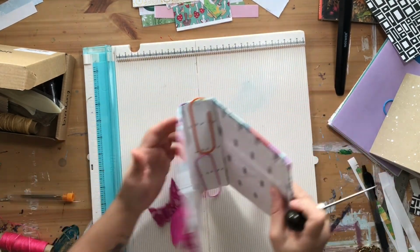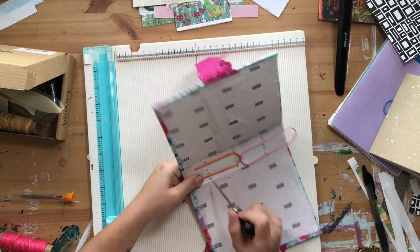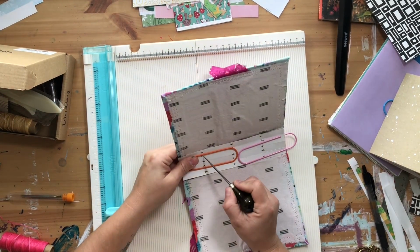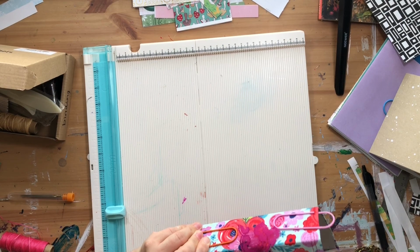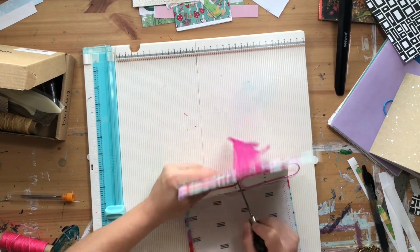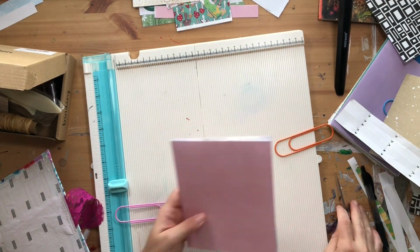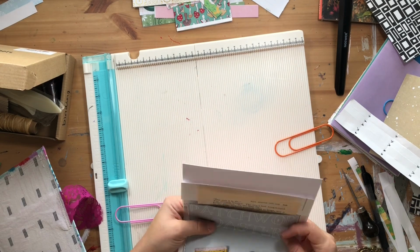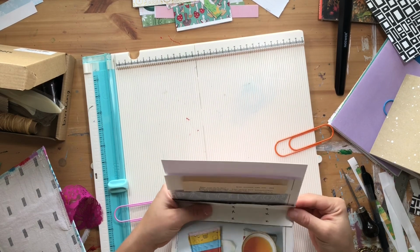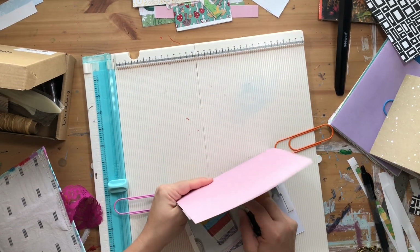And so here I am holding my template in with some paper clips so that it's easier as I'm poking the holes through. And you just want to use something that's sharp enough to go through the cardboard and also layers of fabric, and that you get a nice opening so that when you go to bind your signatures in, everything just moves smoothly through it. And I'm using the same template to make the holes in my signatures. And that's what I'm doing here.